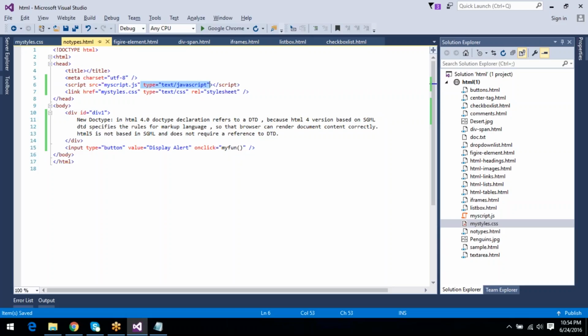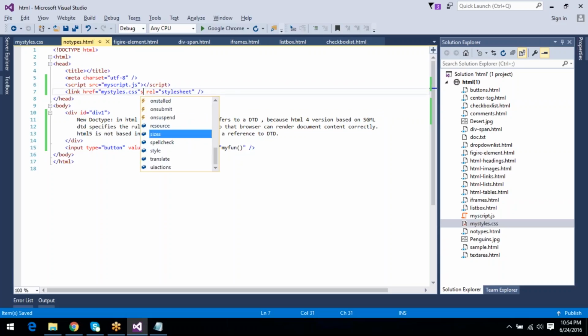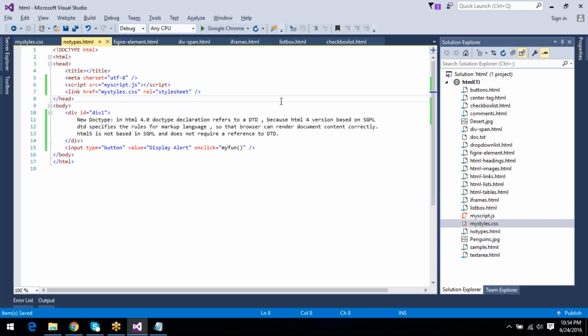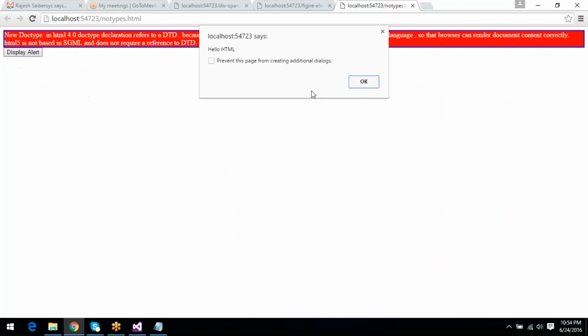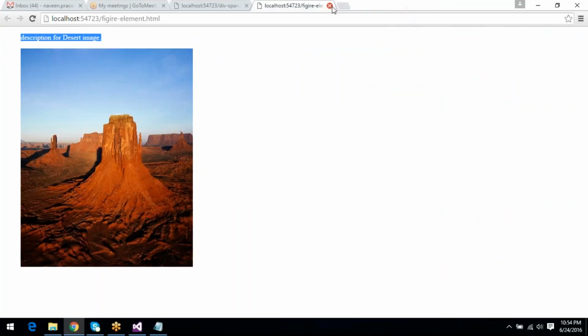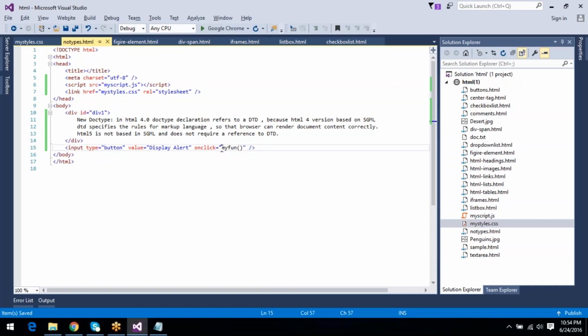But in HTML5, we don't need to define it. Without the type attribute also we can run these files, same alert box. So this is the main feature in HTML5.